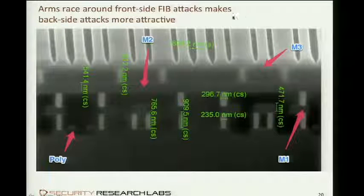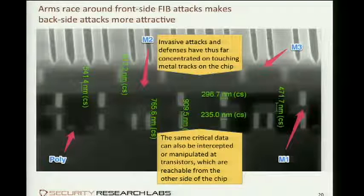So people come from the front side, breach all security, and then tap on some of these wires. But the exact same information, of course, is available at those transistors that generate them in the first place. So an idea now is to come from the back side and tap the transistors right away. This would really defeat all meshes by definition, because they are on the other side. There's actually no way of putting a mesh on the back side. There's really no logic, and the transistors have to be the lowest layer, and they have to carry the information somehow.